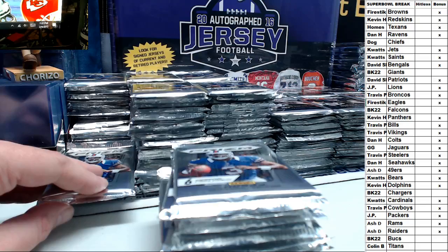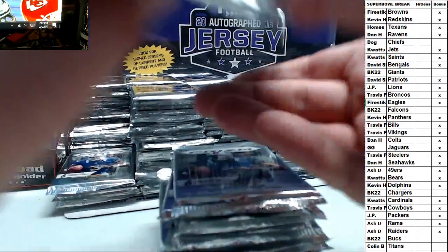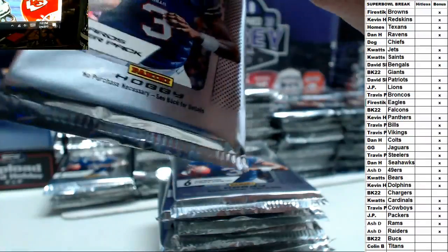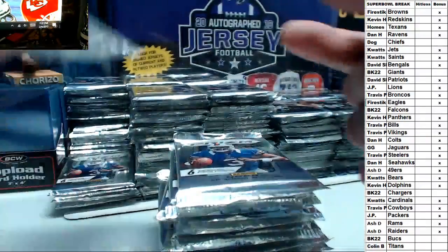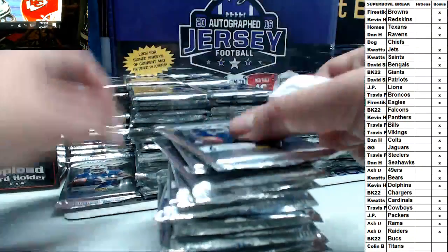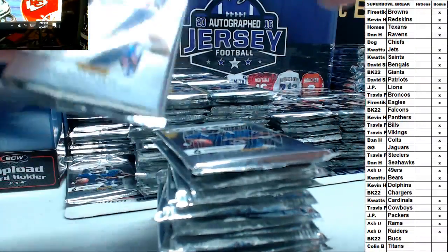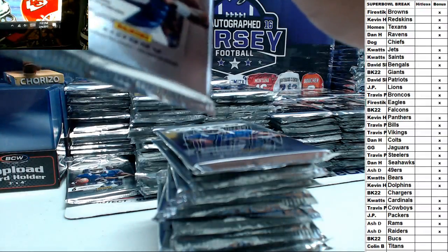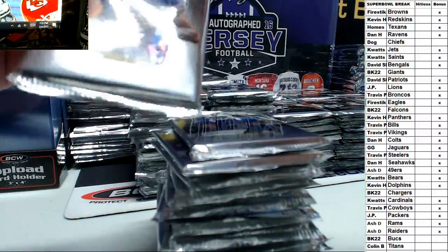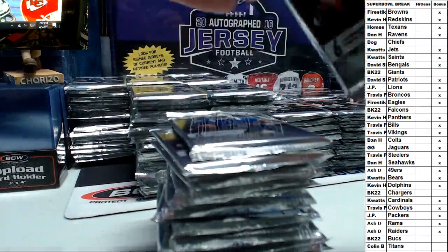I do have your bonus picks. But if there's not an X to your name, which I think is Colin and BK, when I get to that point, if I do not have your picks, I will have to do a random, which I do have ready to roll if needed. You will not have empty, but you might not get the team or the numbers or stats or whatever you may want.